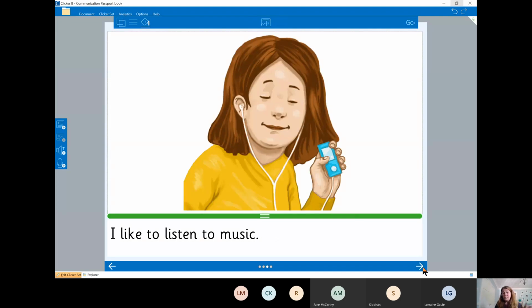You can then put in bits and pieces about the person. Communication passports are always written in the first person. I like, I want, I need, I am, because it's about them. And again, you can put in what they like to talk about. And for a non-verbal person, putting in something like, I like to listen to music, that might give a spark for starting a conversation with somebody new. They might say, oh, what type of music do you like? Are you into pop music, country, jazz, and it might generate a conversation that might not have happened otherwise.